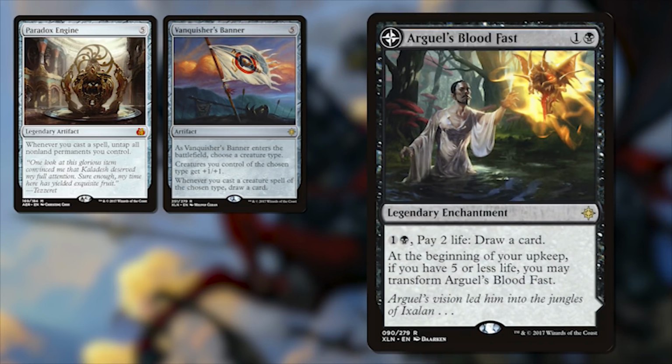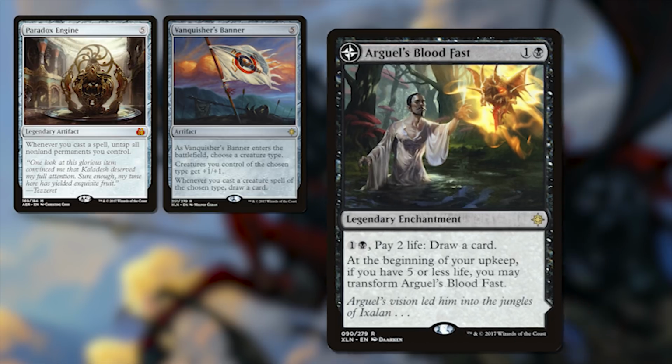We're running Arguel's Bloodfast. More card draw here for the low cost of 2 mana and 1 life. Now this is a good deal in my opinion, and we have a good amount of life gain in this deck to help us even it out.